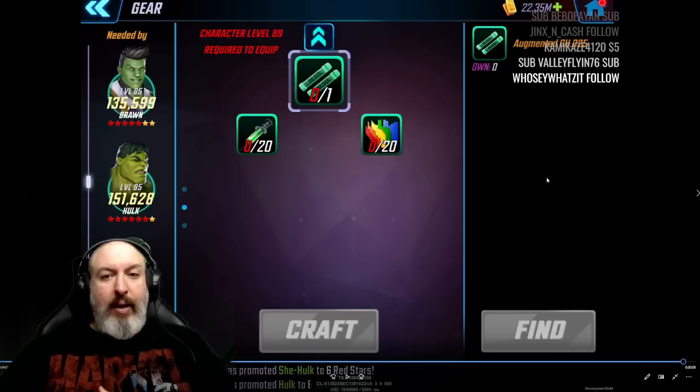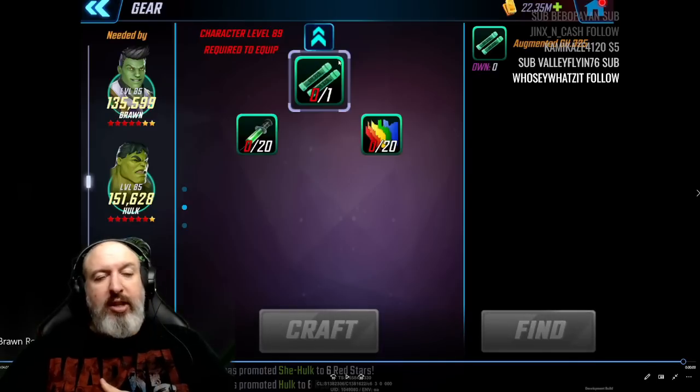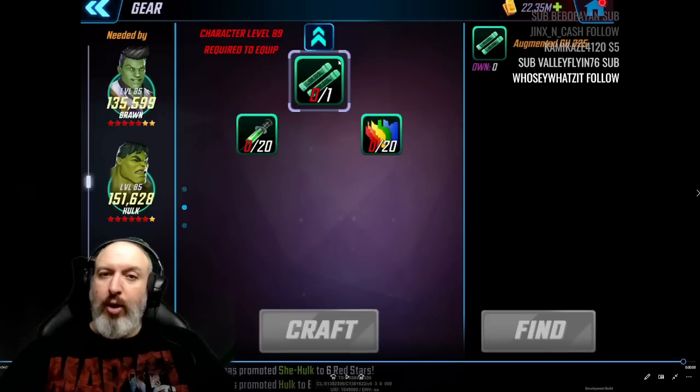So again, stay tuned. We'll have some footage and do some advanced testing when these guys go live. We'll try to figure out a spot for Hulk and She-Hulk in the meantime while we wait for the release of Amadeus Cho and A-Bomb. See you soon.